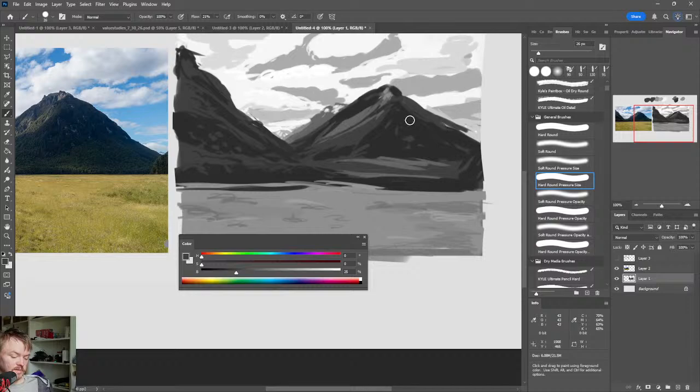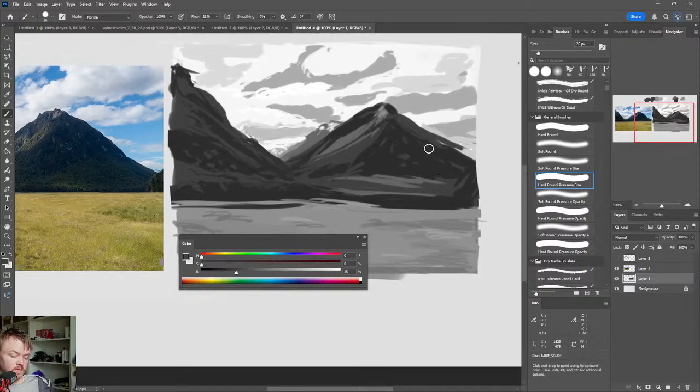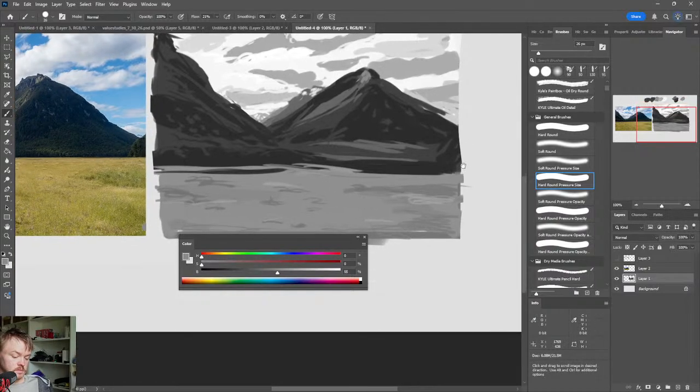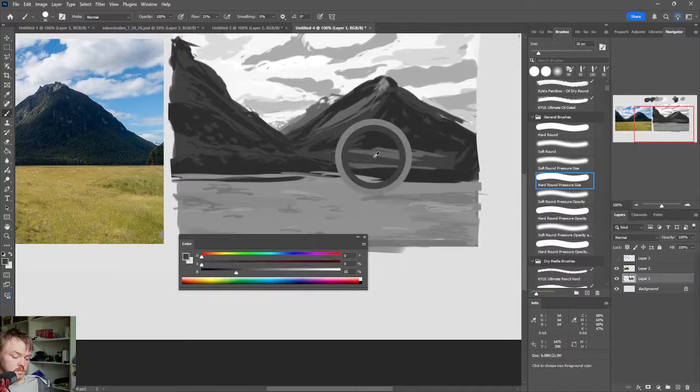There's some lighter values within here where the rock is showing, but also the light's coming from up here, so it's going to show a light spot where it's poking in through the clouds. So this lighter area, barely any of that actually.